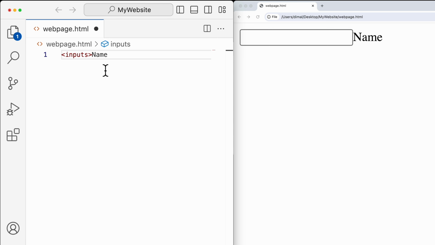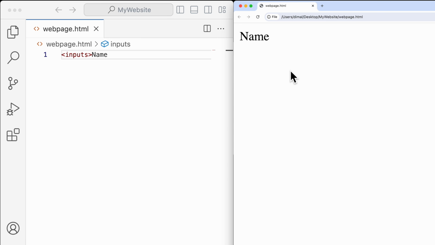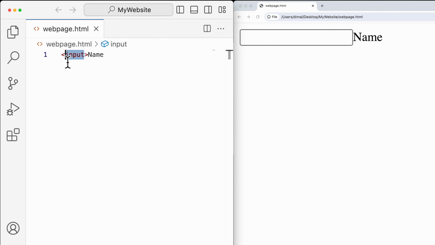And if we press Command S to save the file and Command R to reload the page, the text field also disappears completely because now we break the rules of HTML syntax. So let's remove this to use the correct name and make our code valid again. Command S, Command R, and the text field is back. Throughout this course, you will learn many different HTML elements and what names to use for them to have valid HTML.